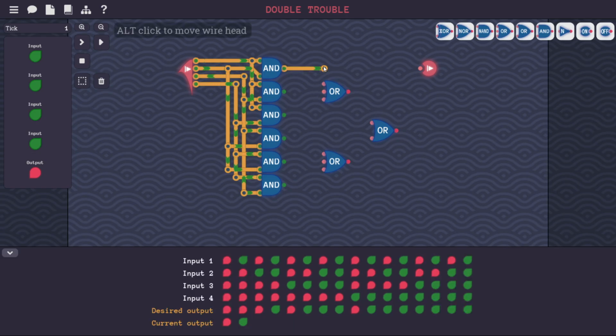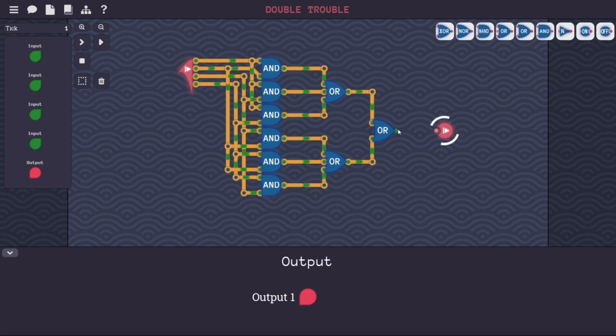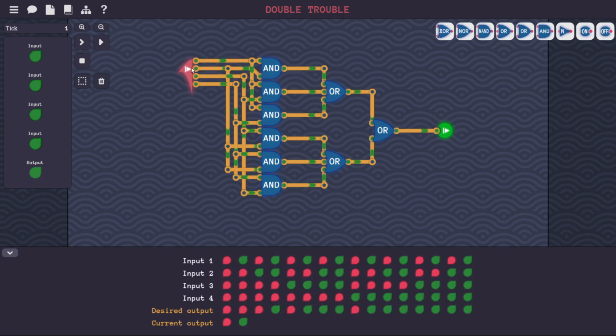So yeah, this level was a bit hard, but I think we are able to solve it finally, without probably overthinking it. And now we can bring our output here and now test every level.